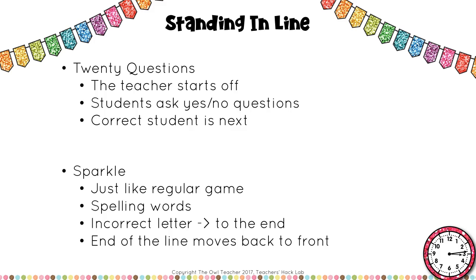And then the students will ask yes or no questions such as, is it something we've learned recently? And then the teacher will say yes. And then another student will say, is it related to science? And you would say no. Is it something related to math? Yes. So the students are able to narrow it down based off of their yes and no questions.